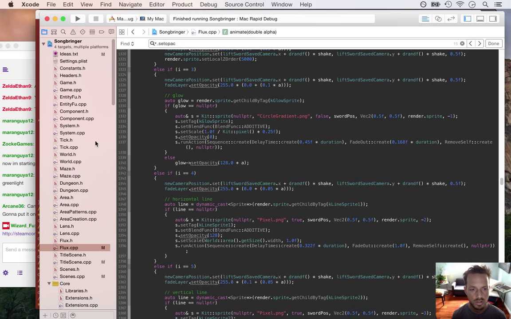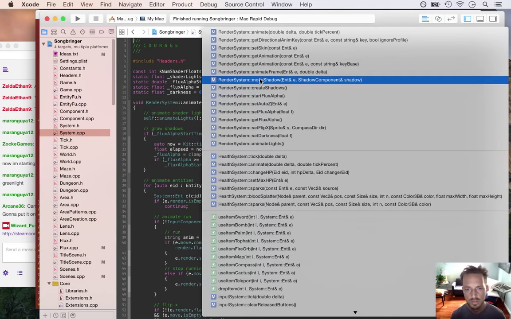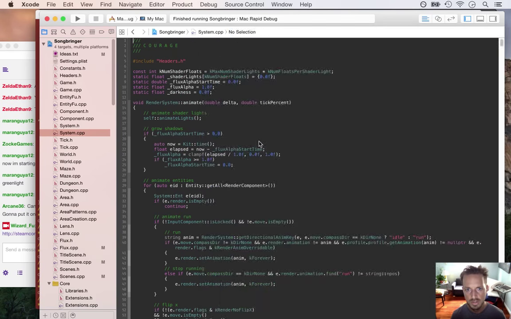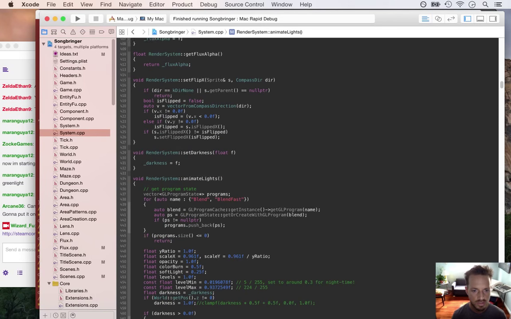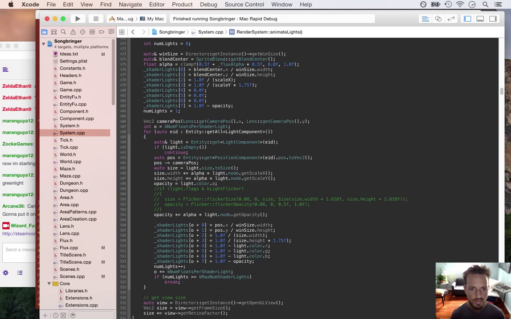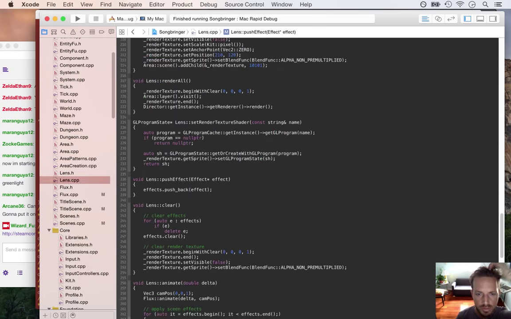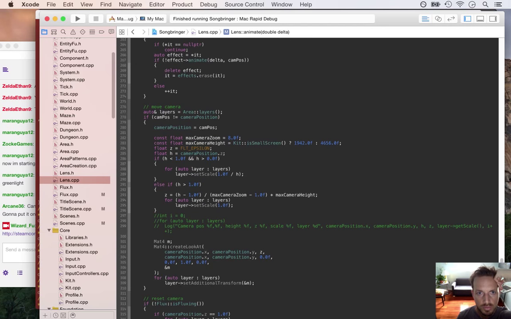I got an idea actually to fix the zoom in on those lights. So the light system has this update where it updates all the lights. Here it is, render system animate lights. Goes through every single light, all of its positions, updates it all, and updates the shader with it. So when the lens is zooming in, when it's zooming in the screen, where does it do that? Move camera, here it is.